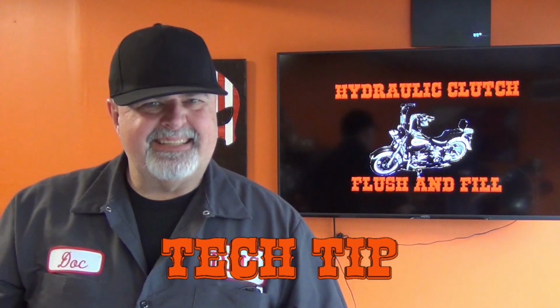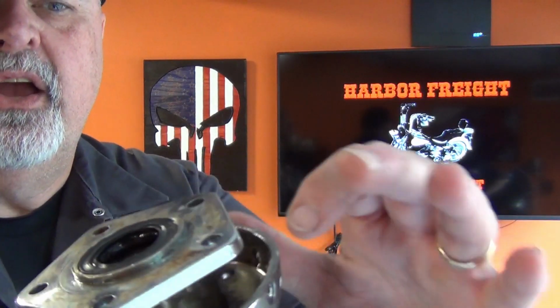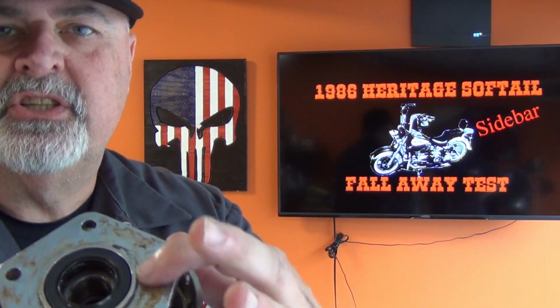And you might call this a tech tip. You can see there's just a little bit of surface rust right there. I can't even feel it, the only part I can feel is a difference in the texture. So I'm not gonna worry about it. However, if I could feel a difference in the change, if it had a high spot on it, I would probably take a little emery cloth and clean that up, because you want your brake rotor, and this is the brake rotor side, to sit on there as flush as possible so it spins as straight as possible.